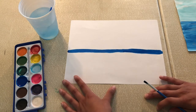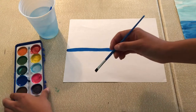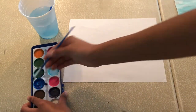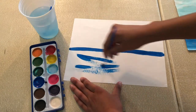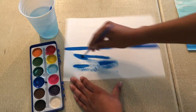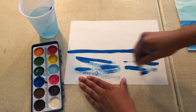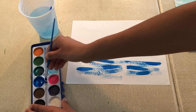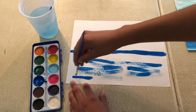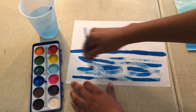So now what we're gonna do is we have a lot of area to cover. So we're gonna dip back into the blue and kind of spread it around. So spread it around like this as much as you can. Keep dipping it back in and spread it around like this. Obviously it's not pretty, it's not neat yet, but that's totally okay. Go ahead, spread that around.